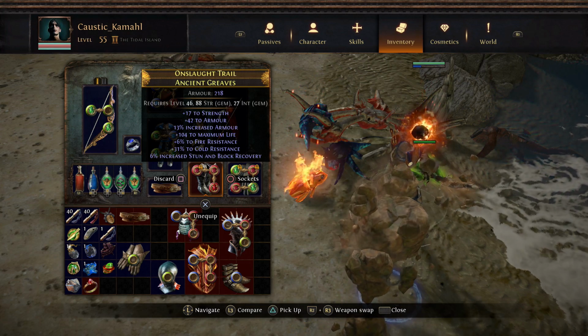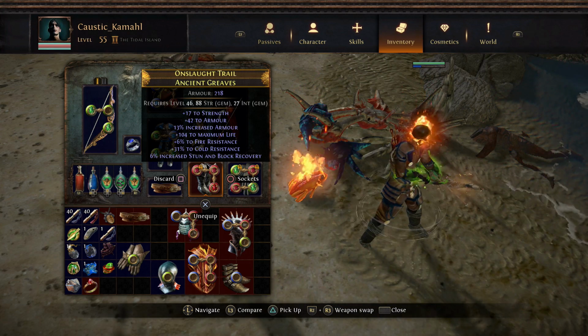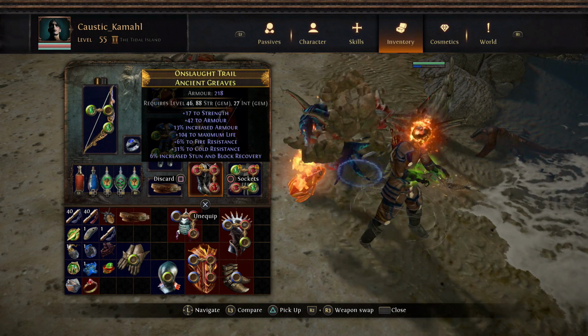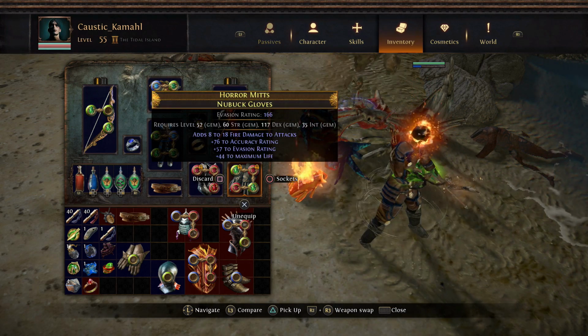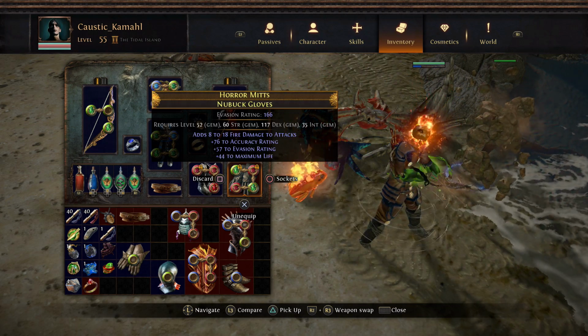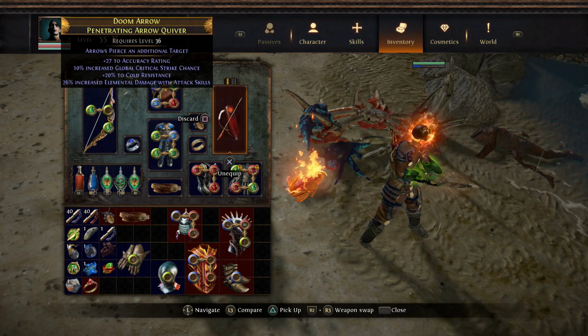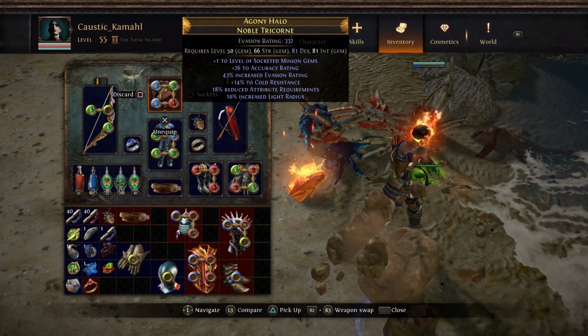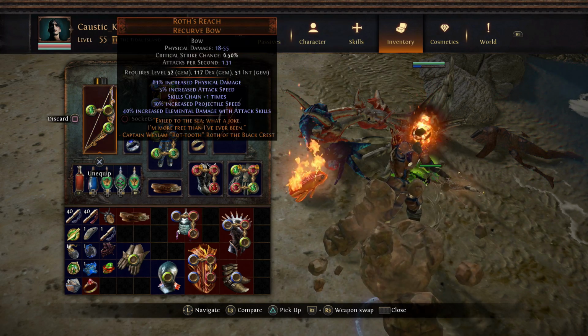Aside from that though, I've got dual res, even though the fire is pretty low, it's not that big of a deal, and a very substantial amount of life, 104 maximum life. This right here, it's got decent life, it's low level, but it's got the sockets that you're looking for. So when I say that when you're picking up gear, it all depends, it really does all depend.